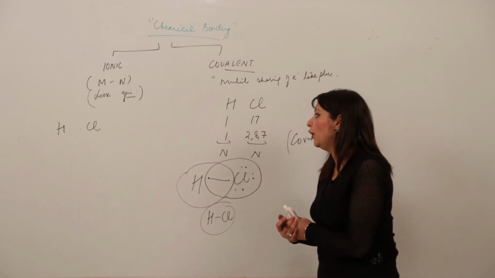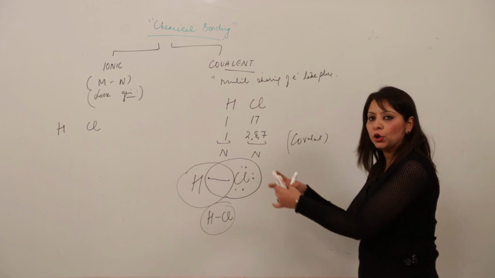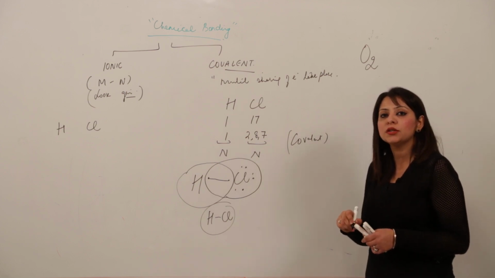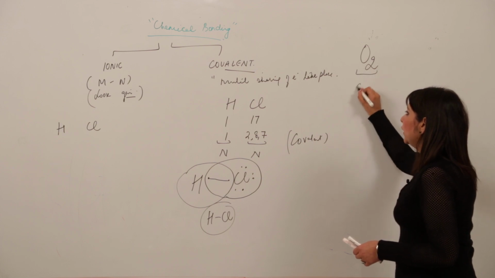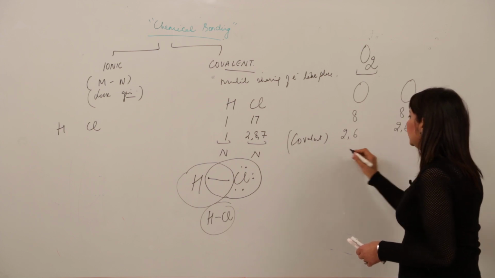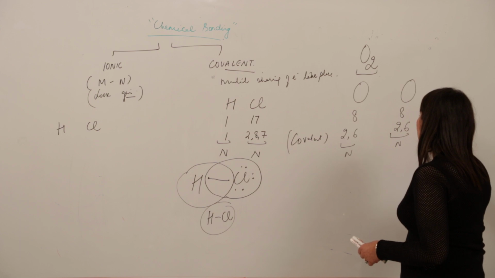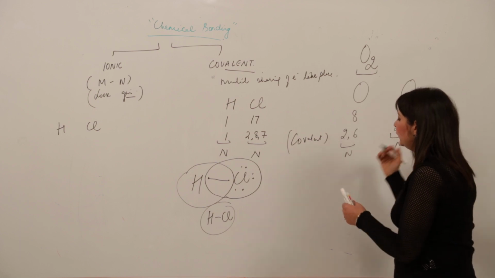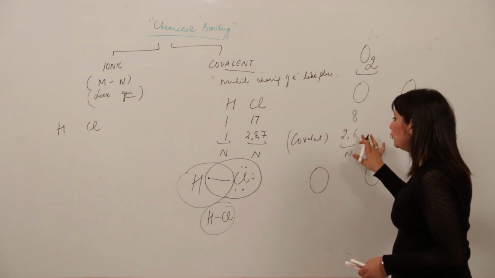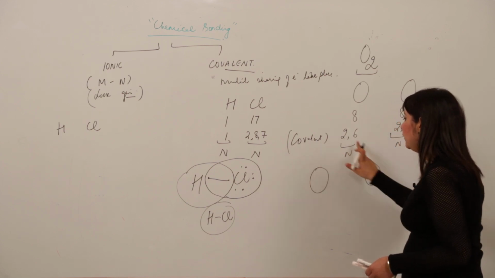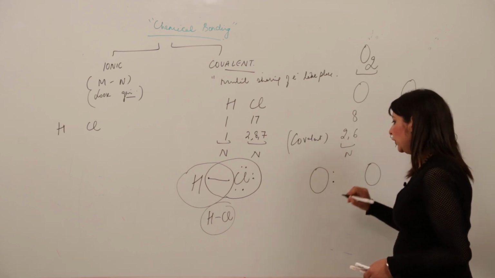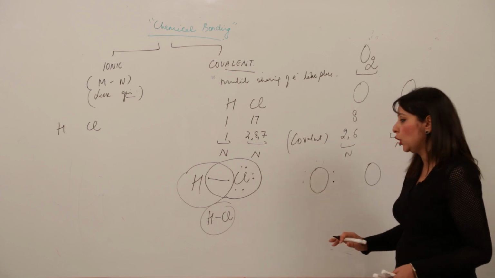Similarly, we are taking an example of the double covalent bond, in which two electrons are contributed. For example, I take the oxygen molecule. If I tell you to make a bond formation for the oxygen molecule, you will see O2, O and O. Then write their atomic numbers, write their configuration. Non-metal, again non-metal, that means covalent bond. We have to start with both of them simultaneously, write O, write O. However many electrons they need, you have to put that many electrons in the middle, because only then will we be able to make an electron cloud. So 6, and it also needs 2 electrons. So we are putting 2, 4 and 6. These are the electrons it already has.